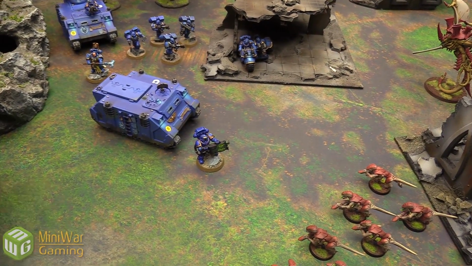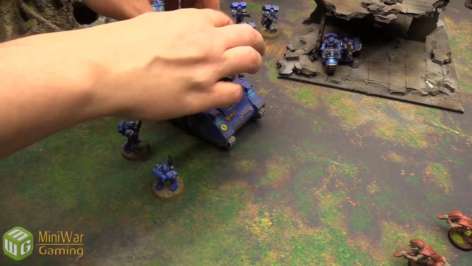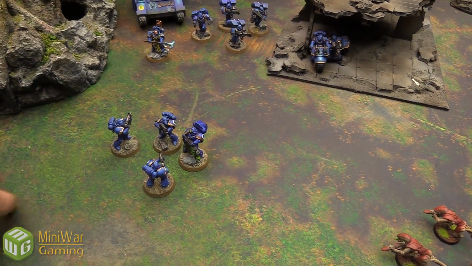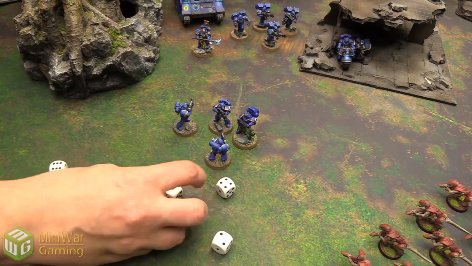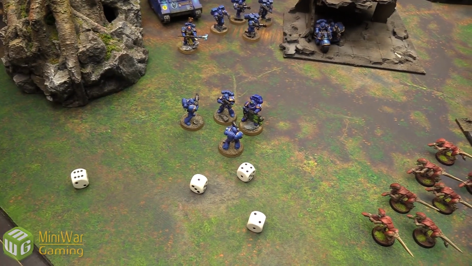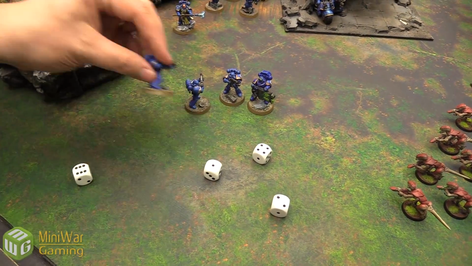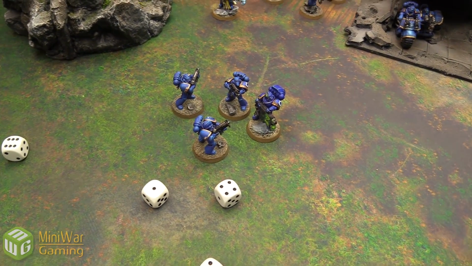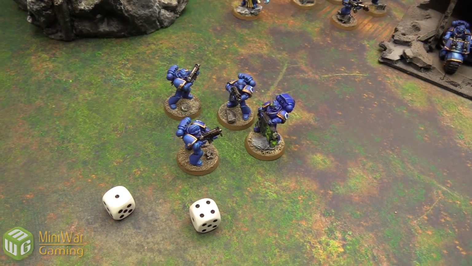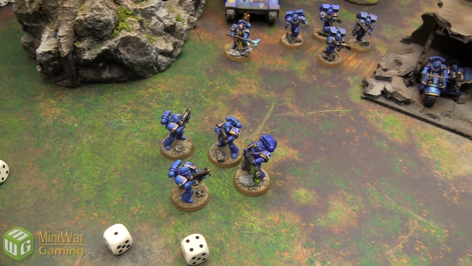One word of warning though, if you are inside of a vehicle when it is destroyed, first thing you do is you disembark, then you remove the Rhino, then you roll a die for every single model inside the vehicle. And if you roll any ones, a model is simply removed. It is dead. It could be a tactical Marine. It could be a Terminator, and it will just straight up die. And that's all there is to it. So you got to be very careful about staying inside of transports too long.